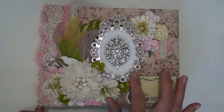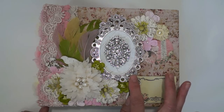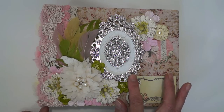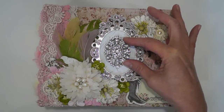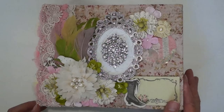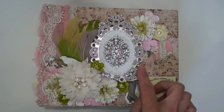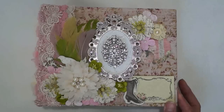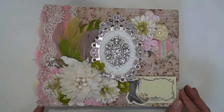Okay, well this frame with the pin inside, I saw this I don't know how long ago, on another seller on eBay, Two Dogs Tony had done it on one of her albums, and I always wanted to do it. So I thought this was a perfect time to do it, because Reneabouquets has these gorgeous, gorgeous pins. So I bought the frame from Hobby Lobby and fixed it so the pin fits in the middle.